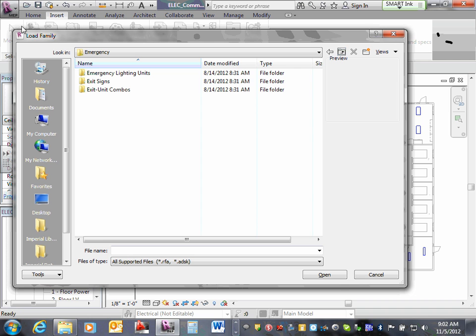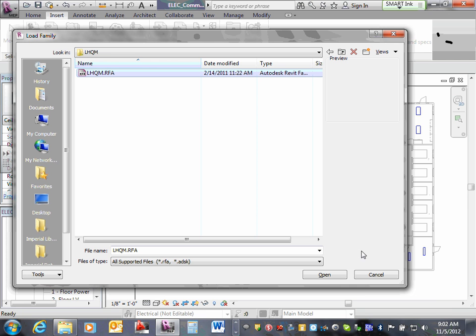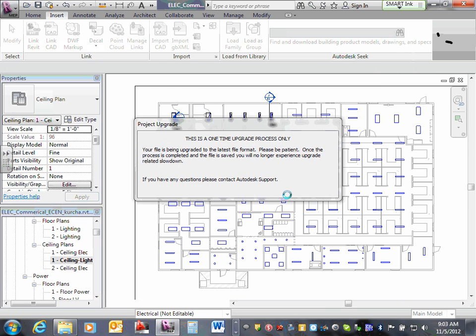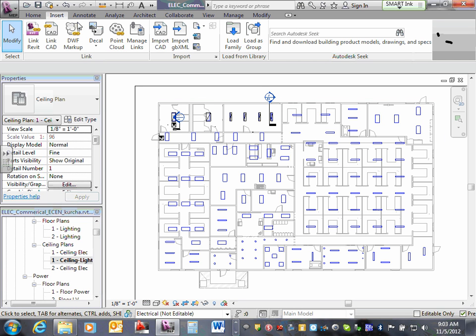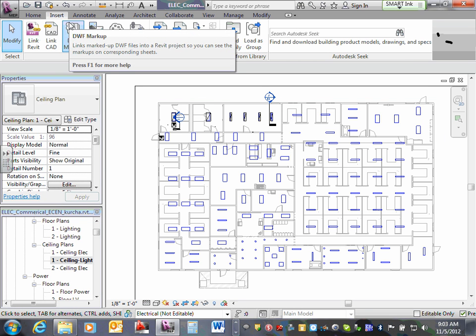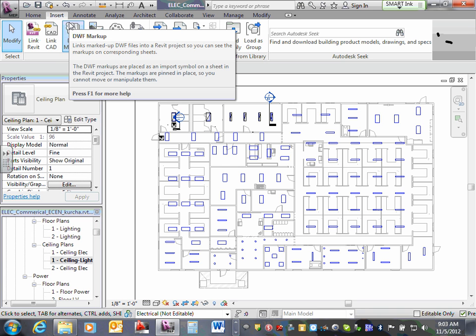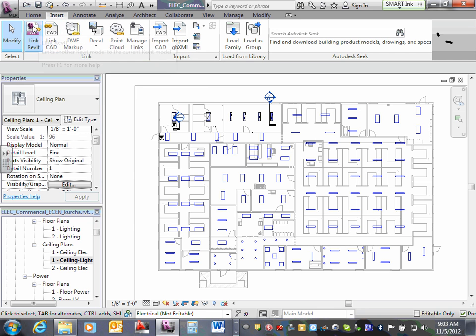So let's go grab a combo. Here are my options for combo, and there's only one. Can you guys see the only option for combo? I'm going to load it. I loaded my combo, and then I'm going to place it. Okay, everybody. And then you get back and pick the other exit signs. Can I have thumbs up from every team that we understand that fully? Cool. So I'm going to go drop.